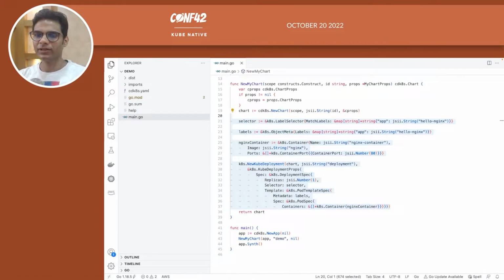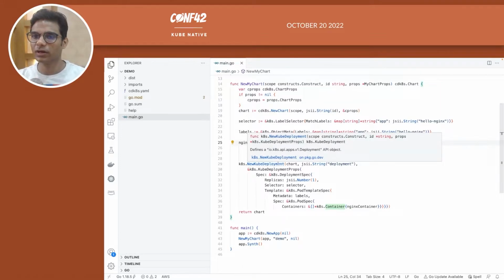So even if you've deployed a very simple Kubernetes application in the past, you have some experience with that, you should be familiar with what you actually see right now. So things like labels or selectors or deployment or a container here, an image, and so on and so forth, just like you would define a YAML manifest, right? But the big difference here is that now this is in the form of code. This just happens to be Go code, but CDK also supports Python, TypeScript, and Java as well.